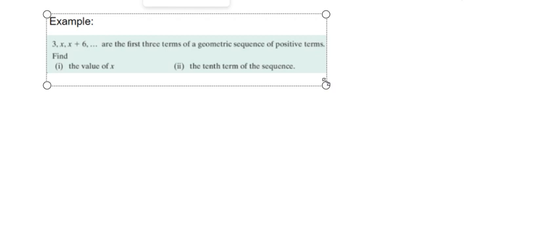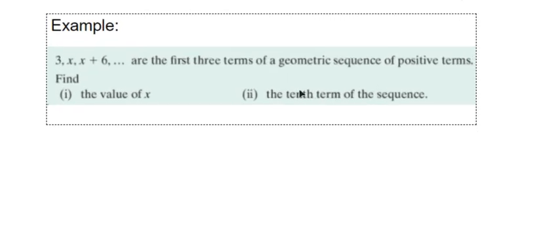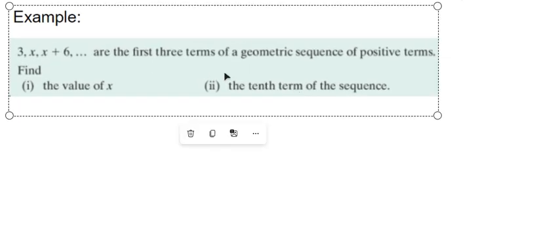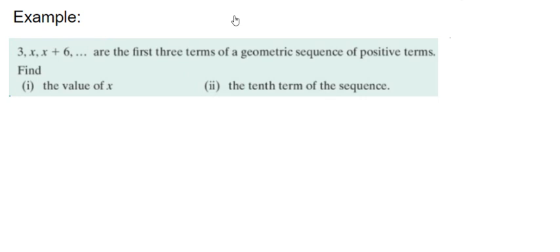Right, so last example then. We're given that these are the first 3 terms of a geometric sequence. So one important thing to see here is that if I was to take the sequence maybe 4, 12, I think one I had at the start, 36, 108, and so on.